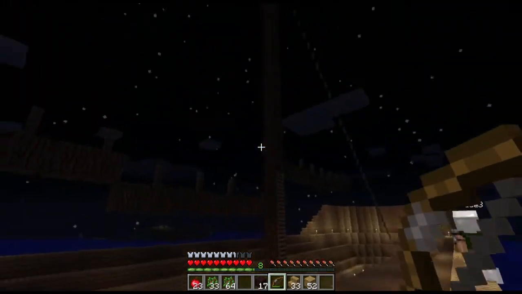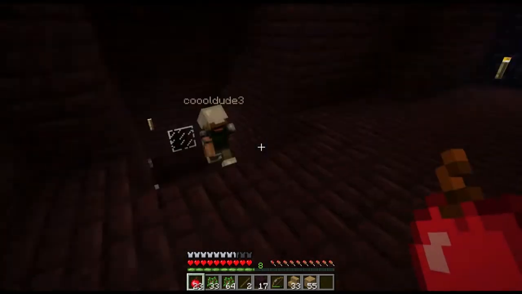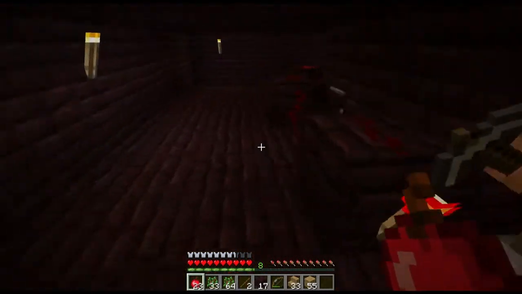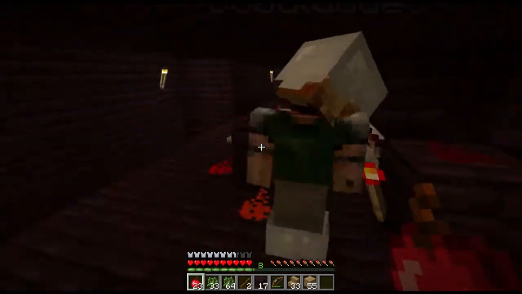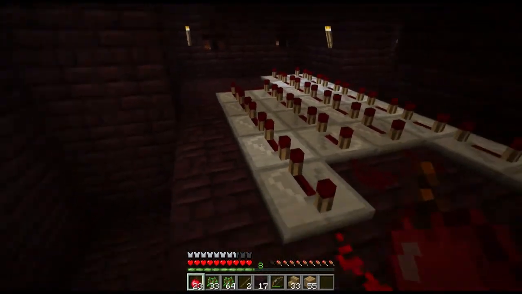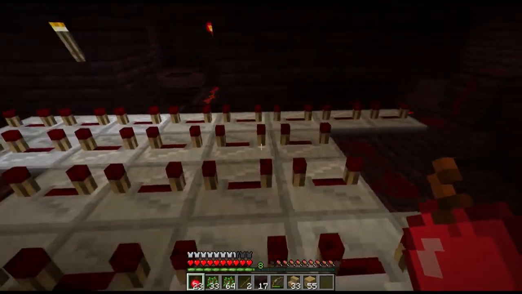All right, so let's go check out Greg's XP farm here. Okay, so we're in the Nether. Let's check out the redstone, the crazy redstone for this thing. I have no idea what the hell you did here, man. So this is an RS NOR latch right here. And then it turns on the timer, which comes to the other end of the RS NOR latch, and it turns it off.